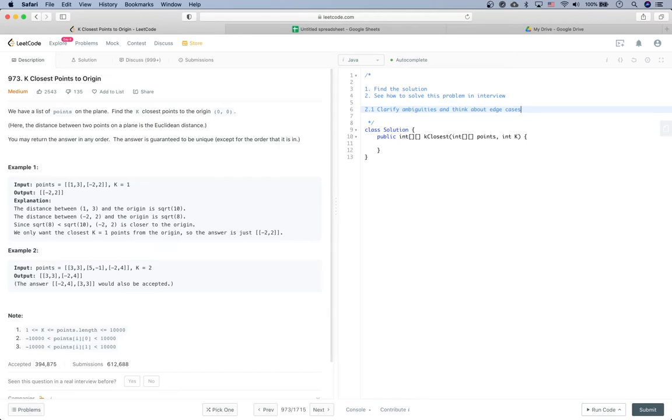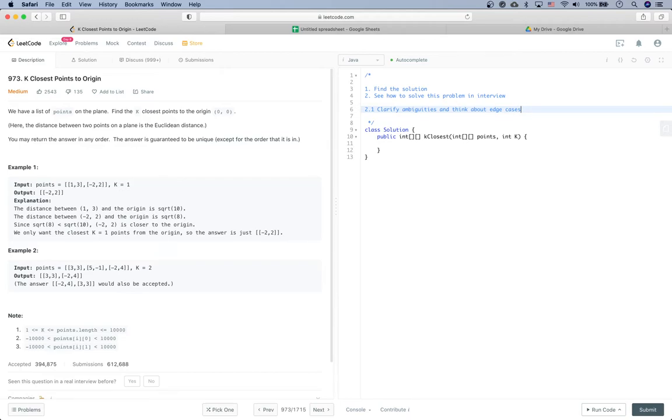Other than that, currently I think we should be pretty good. Maybe another thing is, I was thinking whether k could be negative or equal to 0. If it is equal to 0, I think it's fine as well.